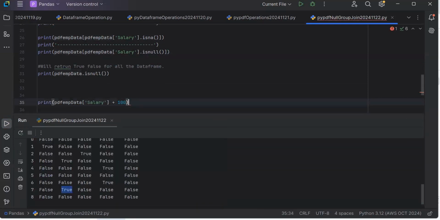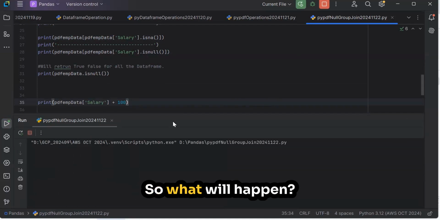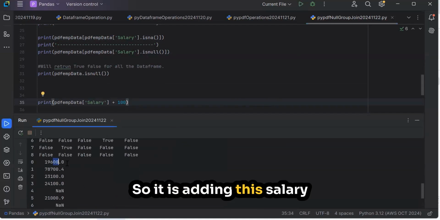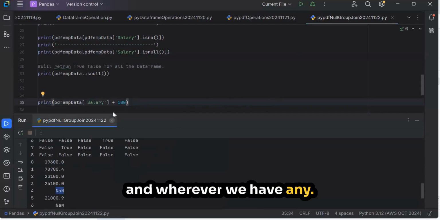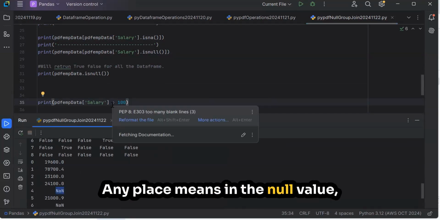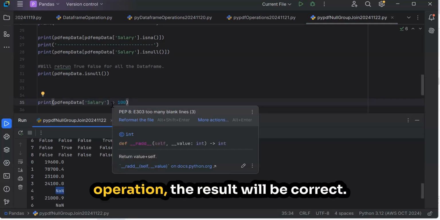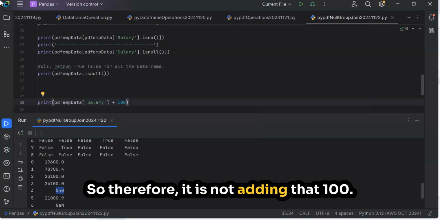So I'll print the salary column. What will happen? It is adding 100 to the salary, but wherever we have NA, if we perform any arithmetic operation on a null value, the result will be null, correct? Therefore, it is not adding that 100.